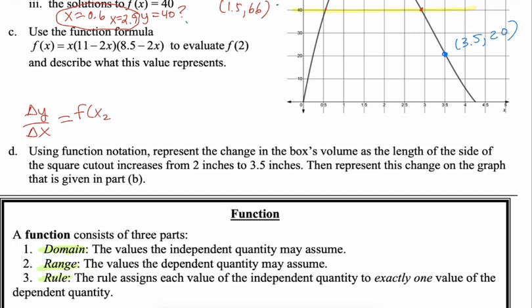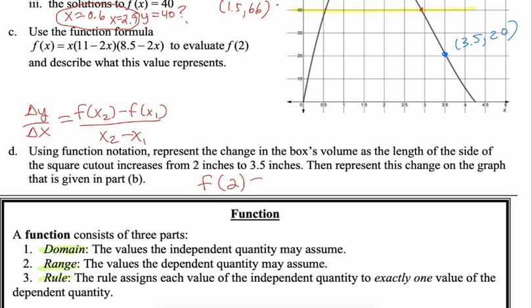f of x2 minus f of x1 over x2 minus x1. Could we write that notation down for me? Okay. So f of x2 minus f of x1 over x2 minus x1. That's that average rate of change between those 2 points. The slope of the line if we connected those 2 points. Okay. So let's think about what they want.